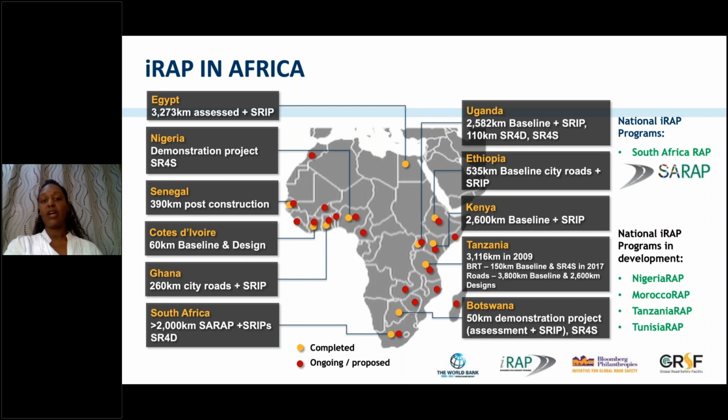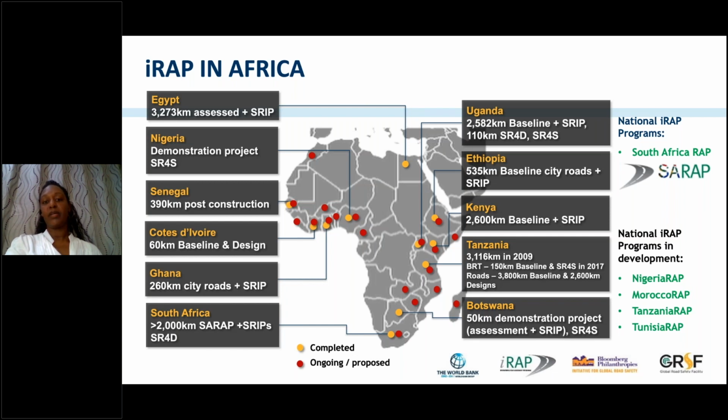And in doing that, iRAP is a very big supporter of capacity building, of teaching other people how to actually do these assessments themselves. So there's this big push for developing national iRAP projects, national iRAP programs. For example, South Africa has developed one, and I believe it's been around for a few years now, being coordinated under the RTMC. So South Africa RAP is up and running, and it's doing lots of assessments, especially in the eastern part of South Africa. They've even got some accredited suppliers who are doing lots of iRAP work in that region, as well as the rest of the world.